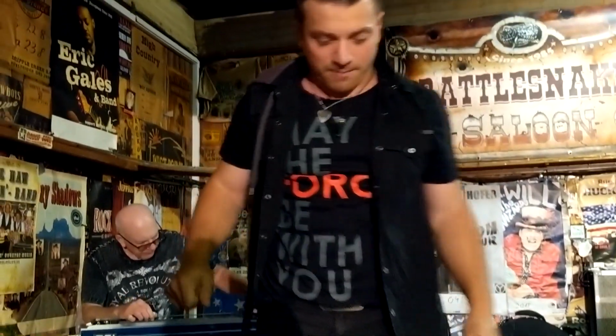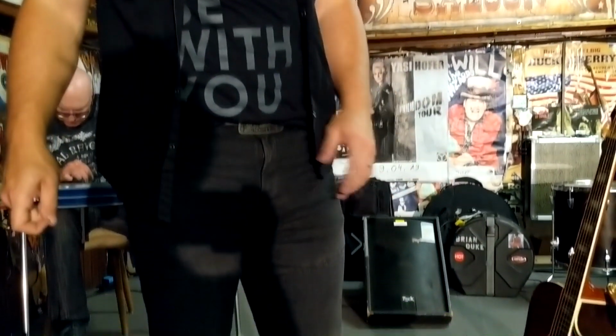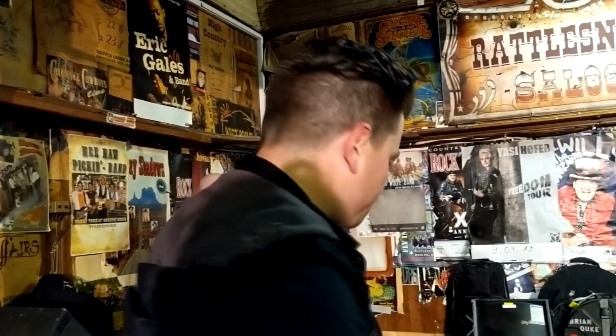And obviously I have no amp here, so I'm going to be using this wedge for either my monitor mix or for just my guitar sound, depending on what happens during sound check. So I guess that's really it until we're ready to power up.